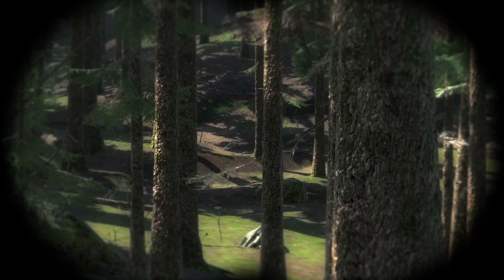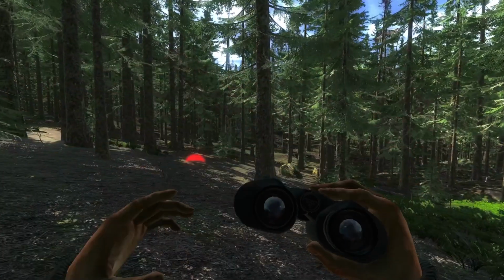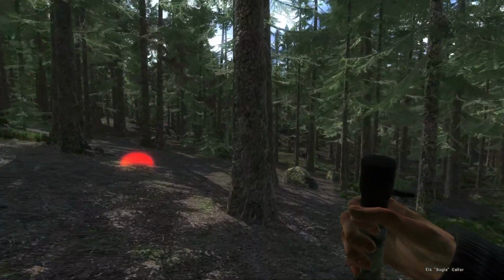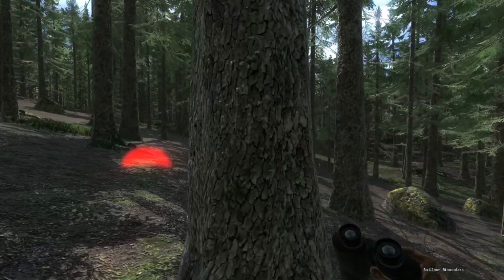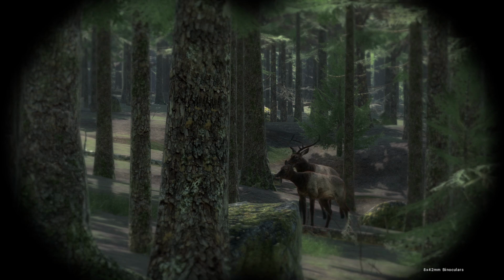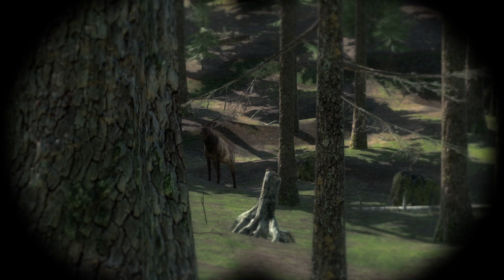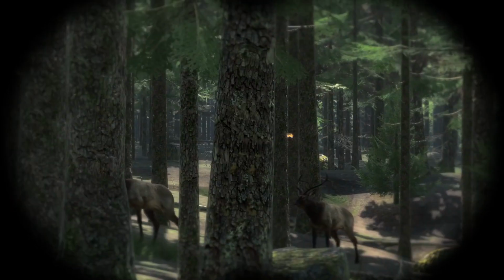We have a bull. Not the biggest bull, but we have a bull. So at least it's something. Let me try to do another call real quick. Oh, there's no one right there. A couple. Before I do that, let's see what they are. Right, so that's the one bull. Maybe that's the one I was just and the other one back there. I think the one up in the front's the bigger of the two. 70 to 240.